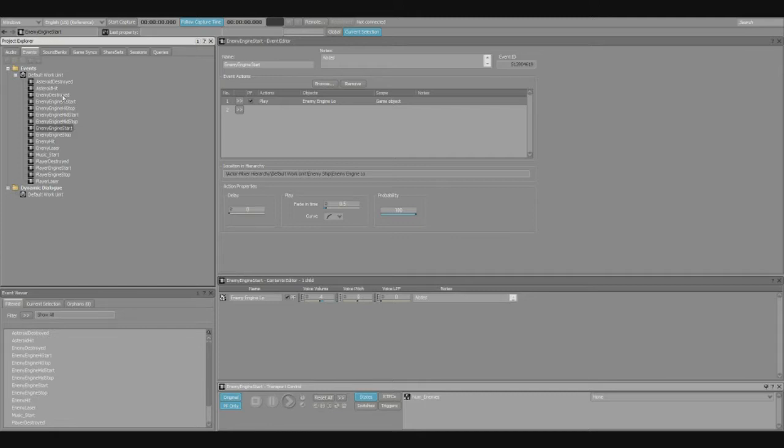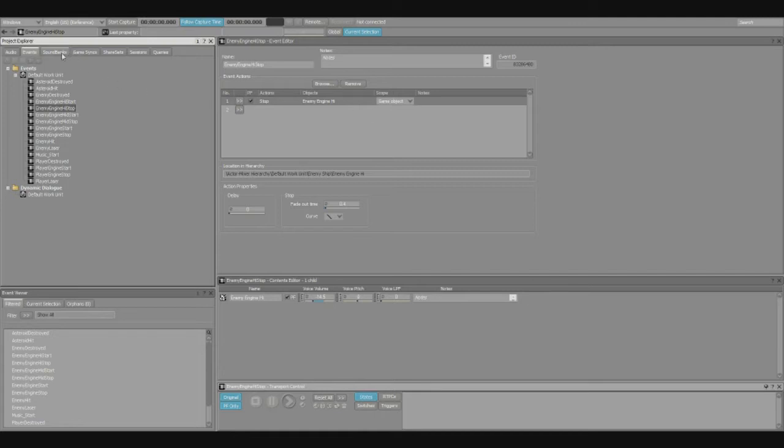So in these events, we start with enemy destroyed, which plays enemy explode. Nothing's crazy here. I've already mixed this so you can see the voice volume has changed. Enemy engine high start has a similar start event to our player start event. It just starts the enemy engine. We'll get to that at some point later. And then the stop event is a stop of the enemy engine. It's a little bit too straightforward. So the play events play, the stop events stop, but you actually need the events to call these things to make it happen.